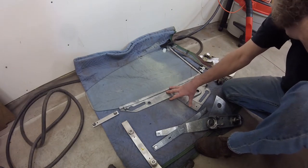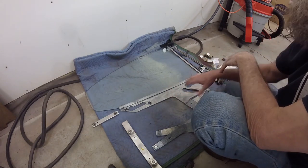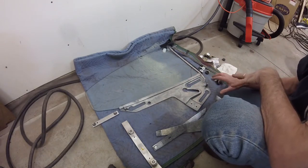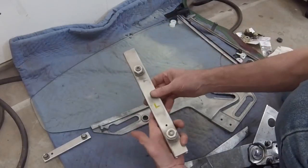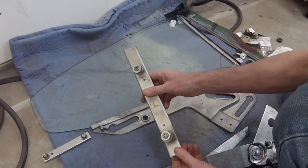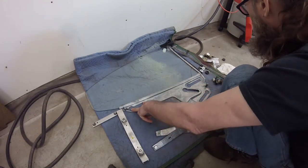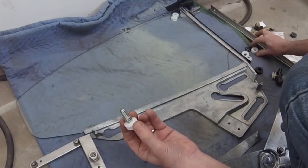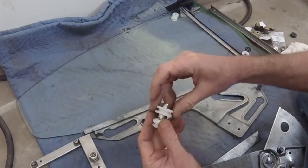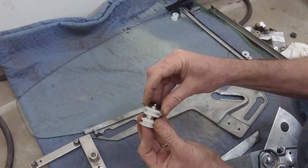This is the driver's side quarter glass from the '66 Charger. I'll show you how the regulator and the tracks all go together outside of the car before putting it in — it's a little easier to see how everything works. This is the rear up-and-down vertical track. The curved end goes down and it's going to be paired up with this slot using this special piece with a ball socket end on it, along with one of the white wheels, and it'll get clipped on. Quick tip: assemble these two rollers and clip outside of the car before installing them on the window frame and vertical track.